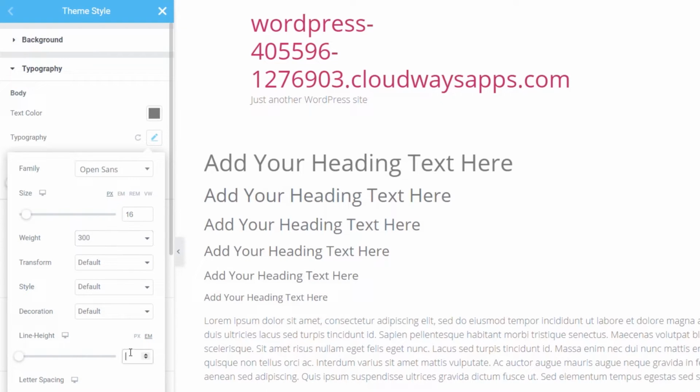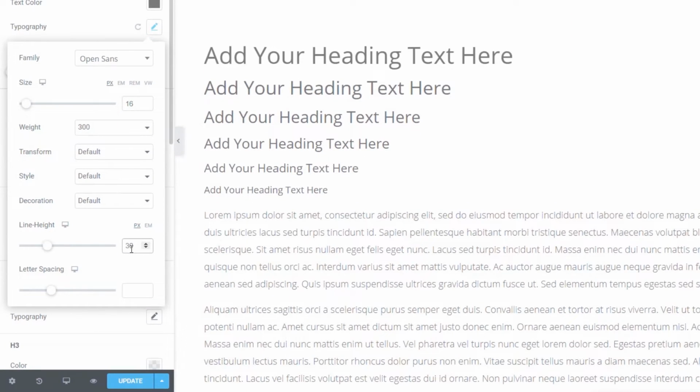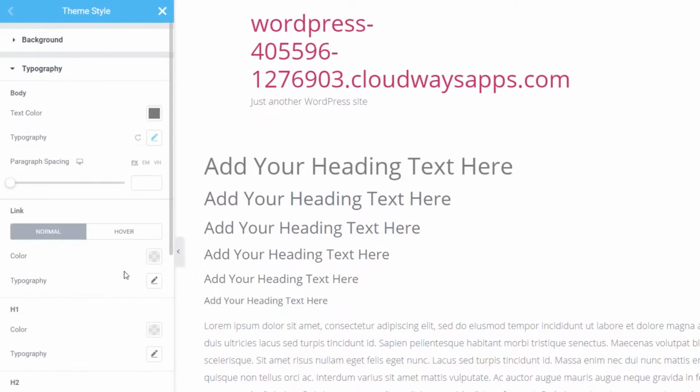I'm going to set the line height in this example to 30 pixels. Now it's up to you what values you want to work with. You can work with pixels, Ems, Rems, or VW, whatever you think is the better option. For simplicity, I'm going to stick to pixels because a lot of people will still be using that. Is it the best option? Not necessarily, but for now, it's okay to stay with that. So that's the first part done.